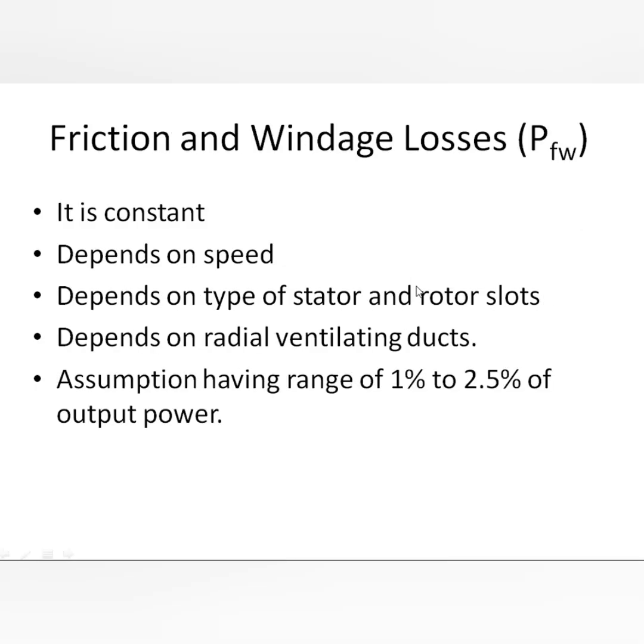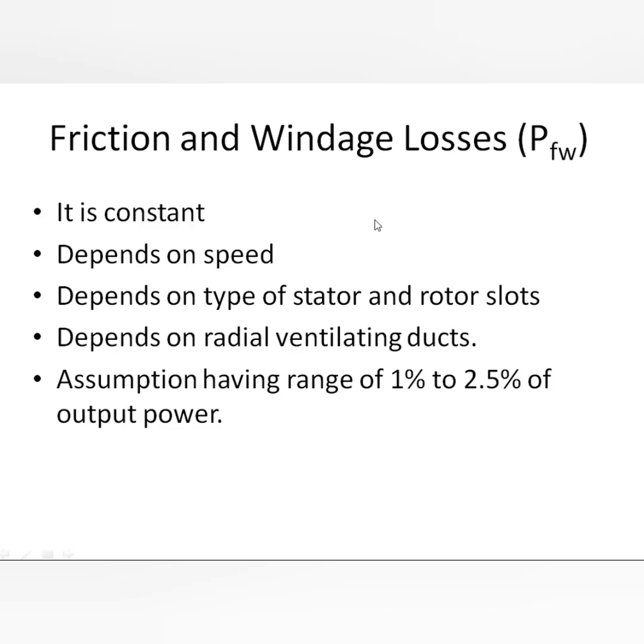The frictional windage losses, which are due to the rotation, basically are constant losses, depends upon the speed of the motor. It also depends upon the type of stator and rotor slots. If the open type of slots are used, then definitely the obstruction provided by the slot opening will be high, and frictional and windage losses will be high because air will be opposed by this opening of the slots.